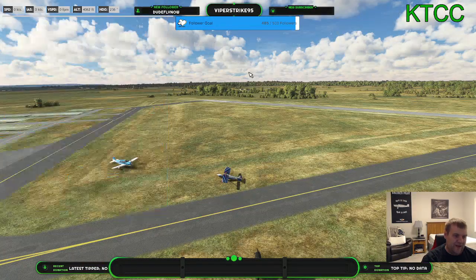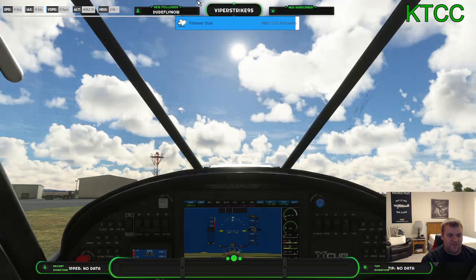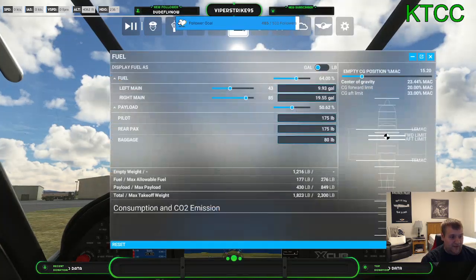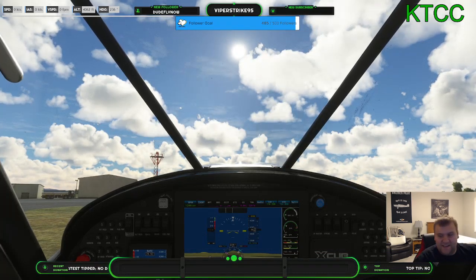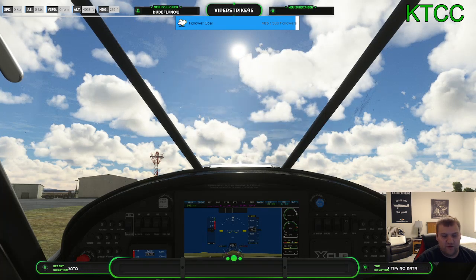Let's go ahead and get this back in the plane. Let's see how much fuel we got. 43 on the left tank. That's enough for the leg. So we're going to go ahead and take this thing back off. We'll be taking off from runway 08.